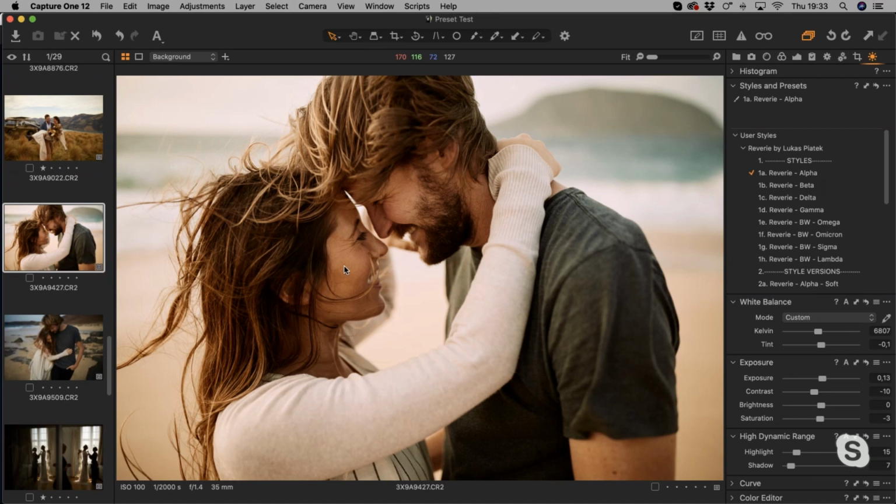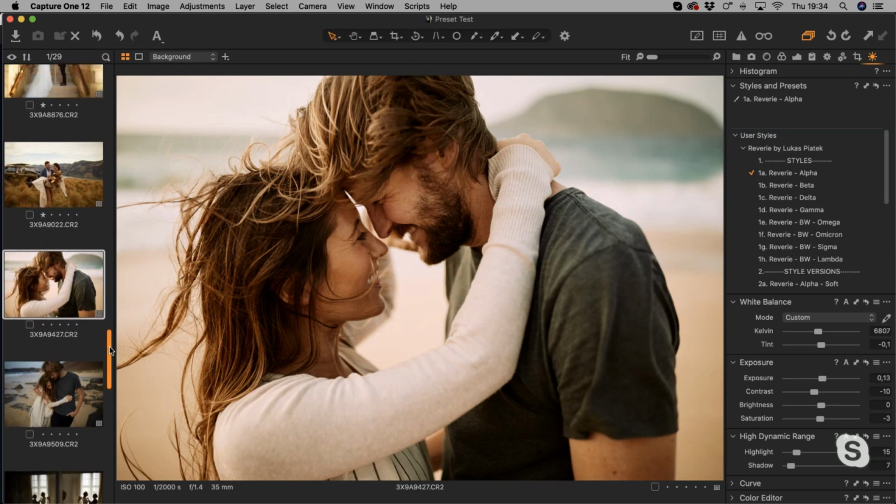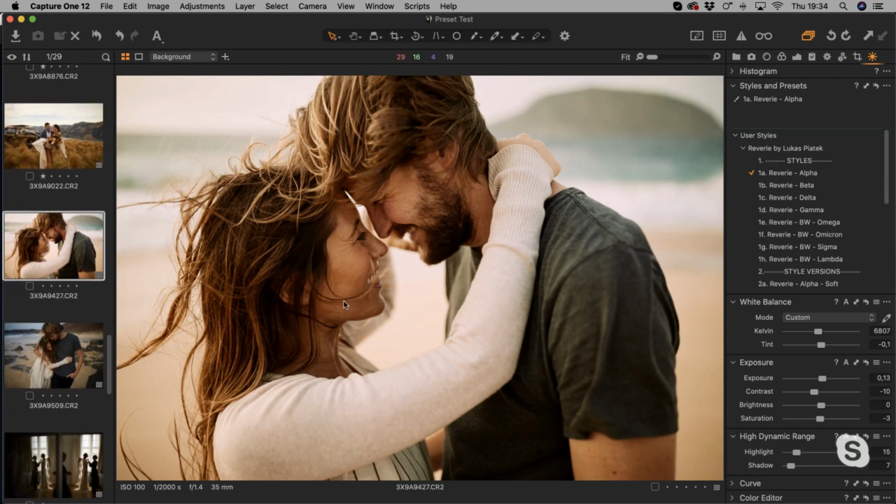Definitely, that's my main reason that I created these in this way, because if the skin tones don't look right for me, I will not end up liking the image. No. So they have to be right. So you basically got a good mix of, as I mentioned before, reddish, magenta, pinky skin tones to more orangey ones with the gamma one.